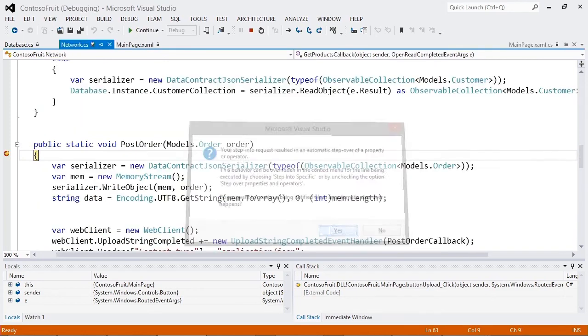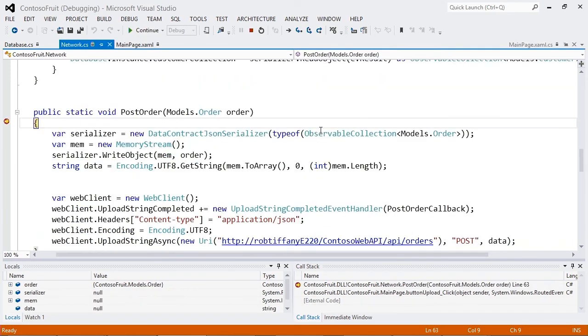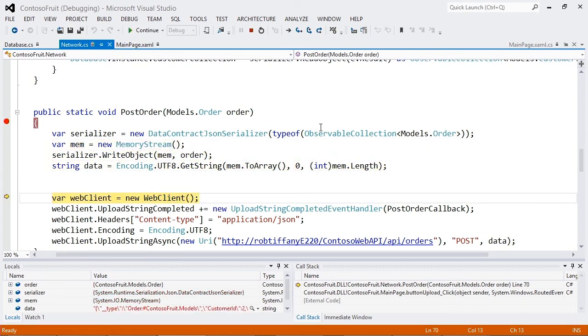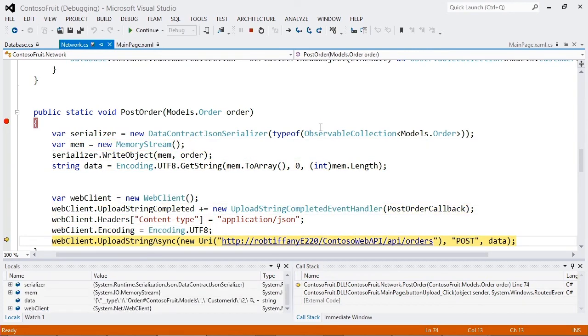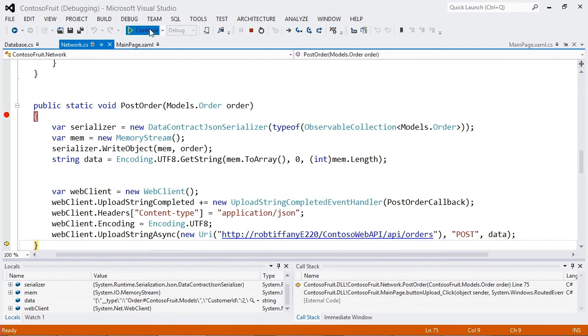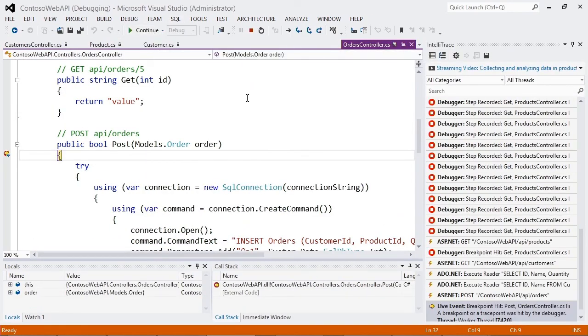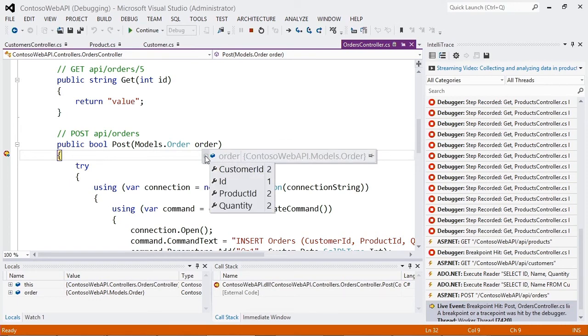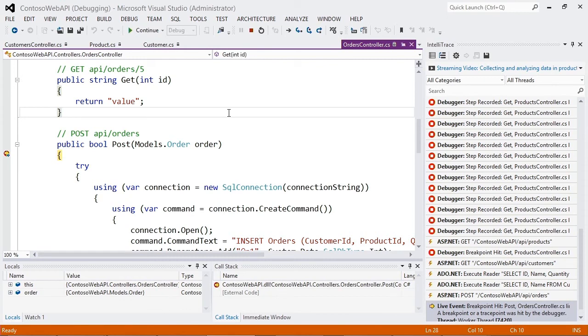So I'm going to go back. I built a class just around networking. And so I'm using WebClient again. And I need to take this collection, and I need to serialize these observable collections into JSON to upload. And so that's what I'm doing here. And then I'm going to fire this up, hit continue. And now look, now we're transported back to the other instance of Visual Studio on the server side. Let me just highlight order to see what I passed in. Well, sure enough, there it is. So we know we've made it to our web service on your back-end system.